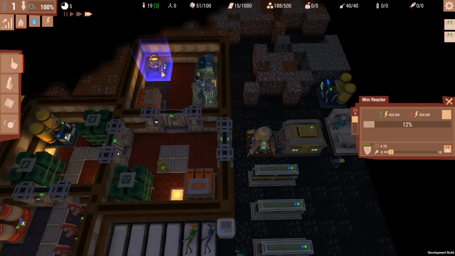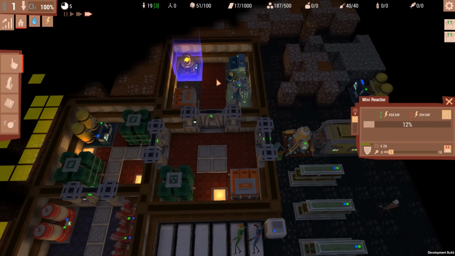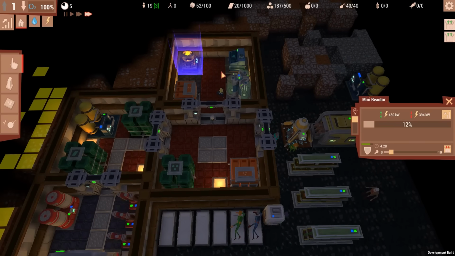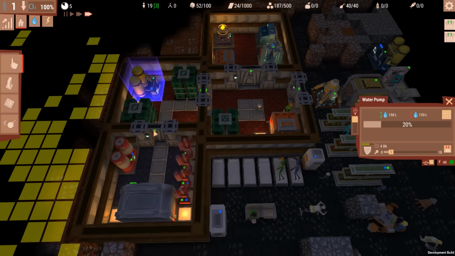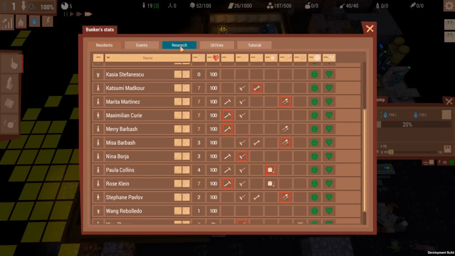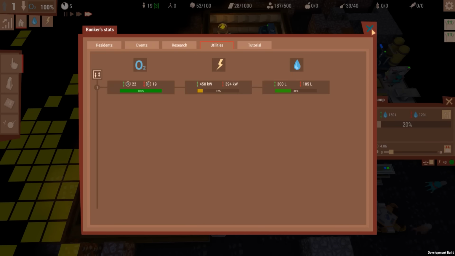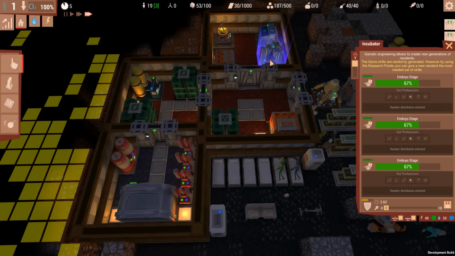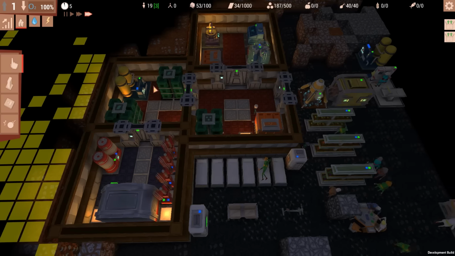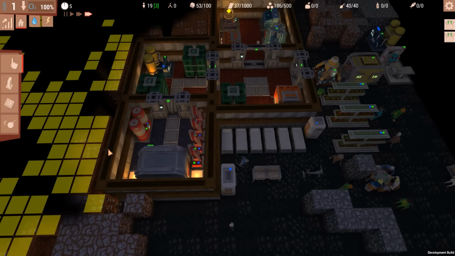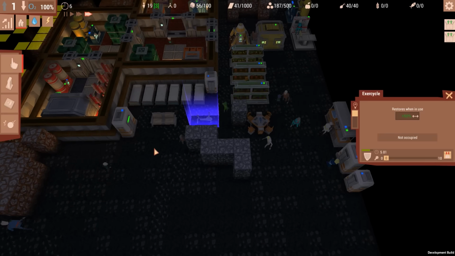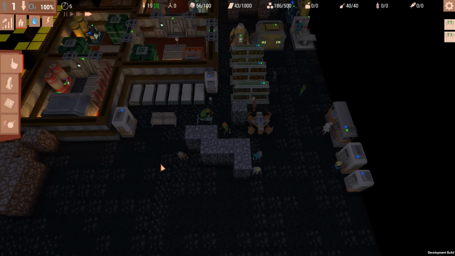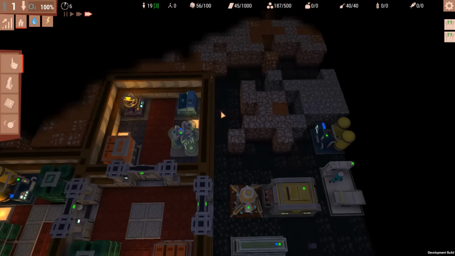Yeah, the mini reactor, I think I'm gonna need another one of those in this episode. This water is still doing pretty good. It's just whenever I build more oxygen, I need more water. So after this wave of babies, I am going to need more oxygen, which is good to know. People can relax, people can exercise. I still cannot research. That part sucks.